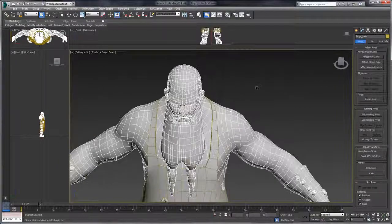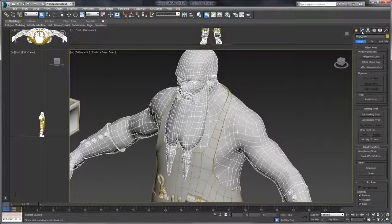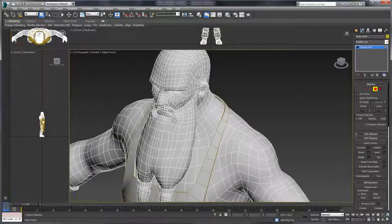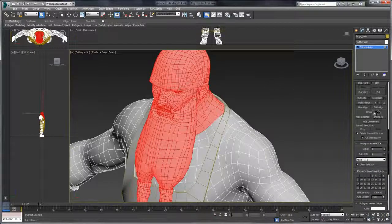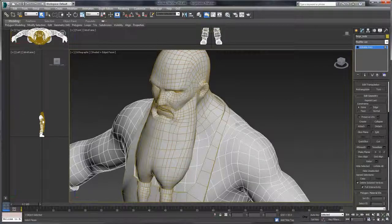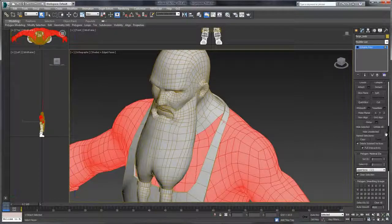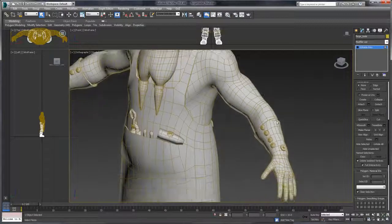Thing is, it doesn't recognize material IDs, it recognizes mesh chunks. So we're going to divide this up into the mesh chunks, and we do that just in the same way that we'd expect really. So we're going to select the head. We'll go down to where we've got our material ID, just click on Select ID. We'll press Detach and we'll call that Forge underscore head. We'll select the upper body, press Select ID for material ID 2, and detach that. And we'll call that Forge upper torso.